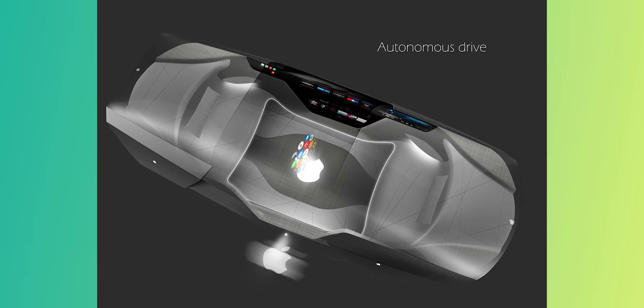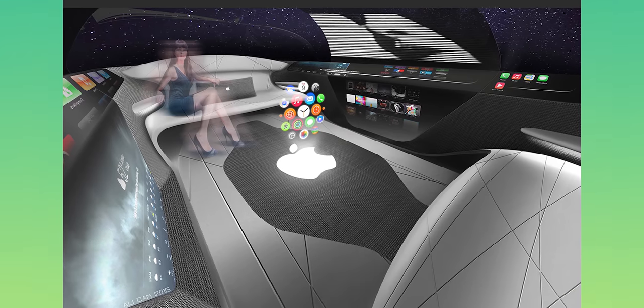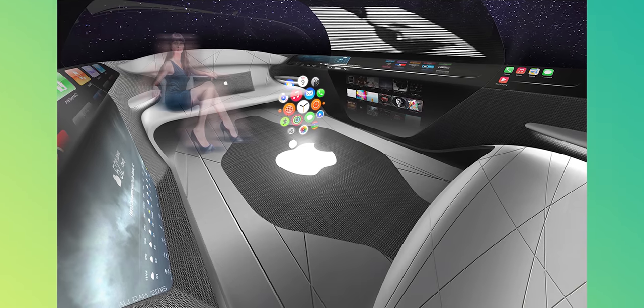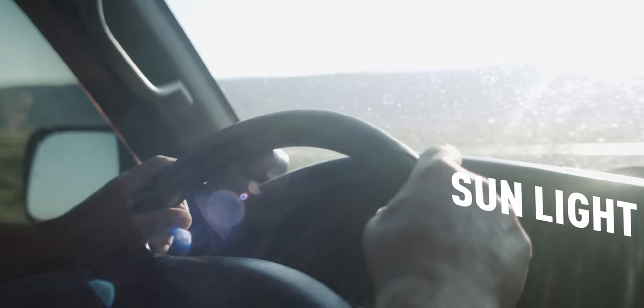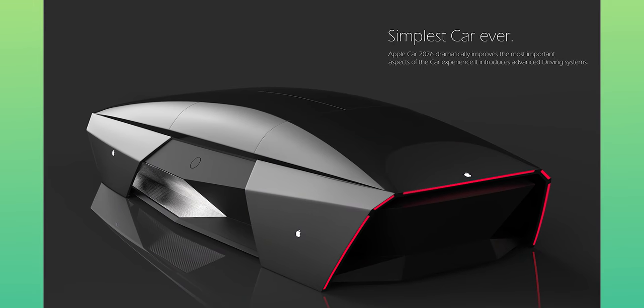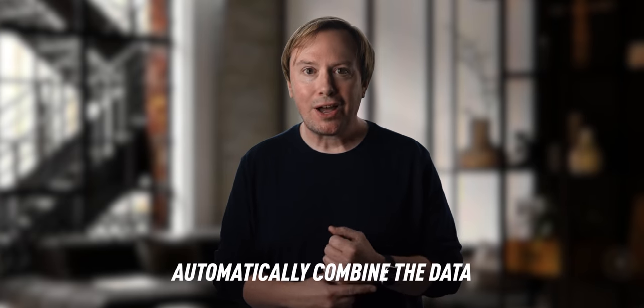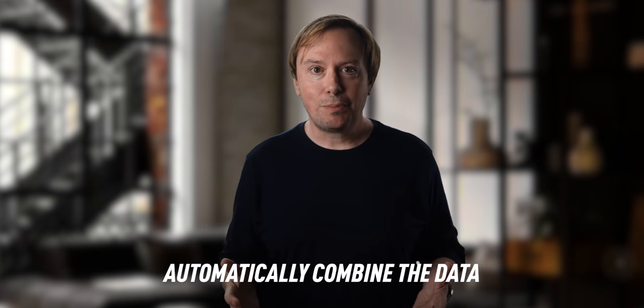The climate control system uses sensors inside and outside of the vehicle to measure temperature data, including measuring the amount of sunlight hitting a window or connecting to passenger devices to get their user health data. All of this information is then combined to set the ideal climate inside of the car. For example, if you did a workout and you're heading back to your car, it could combine data from your Apple Watch, the weather outside, and your personal preferences to automatically cool you off.